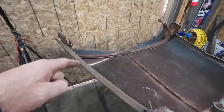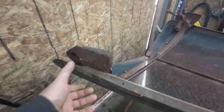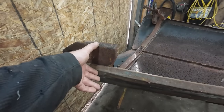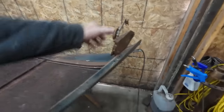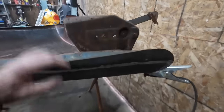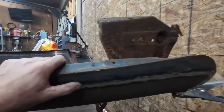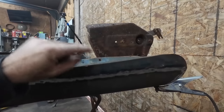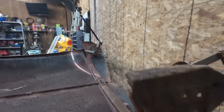Well, I stuck my brace in to give you some reference to how far I took, how much we sectioned out of this hood. Look at that, eh? That is quite a bit. I think there was a spot weld or there was something there. That, eh? I don't even know. That's a lot.